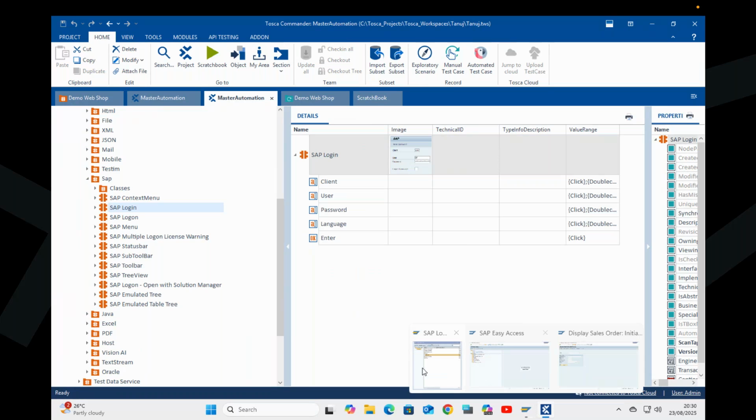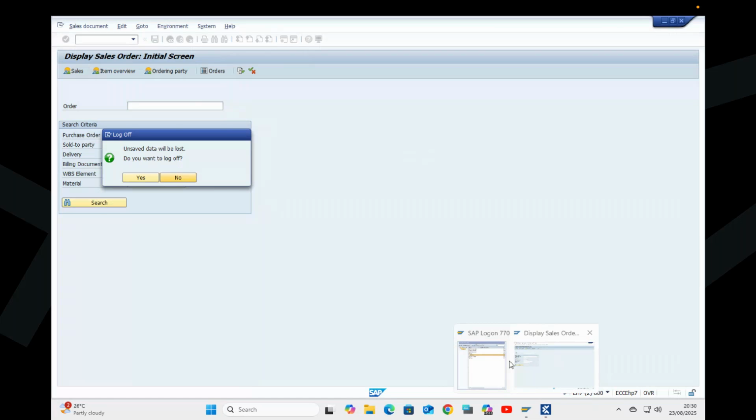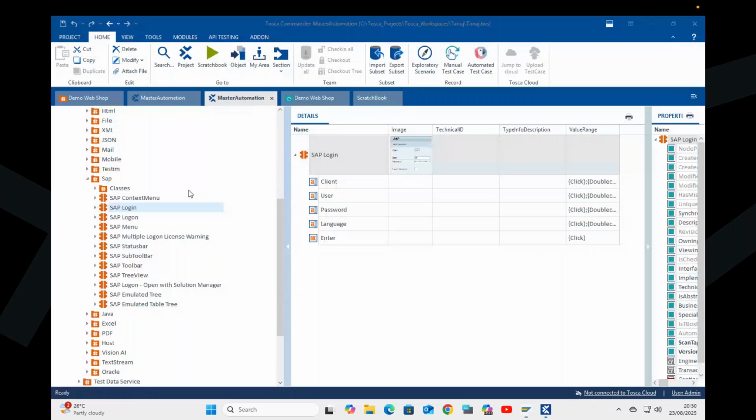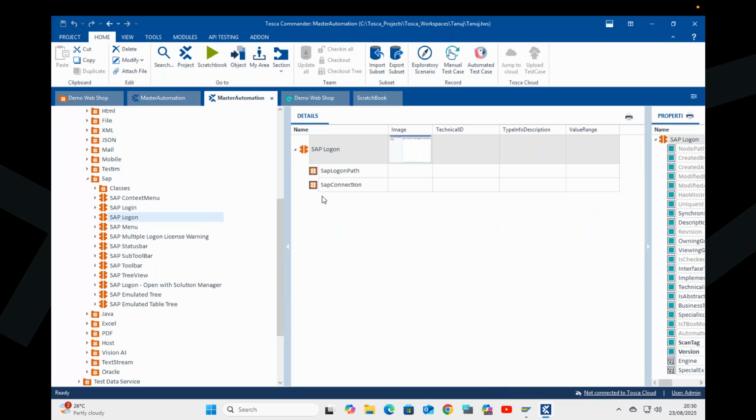So when I was logging in, let me close and show you one by one. First, before that, you have something called the logon module, where you'll define the path. If you see, there is an image over here.